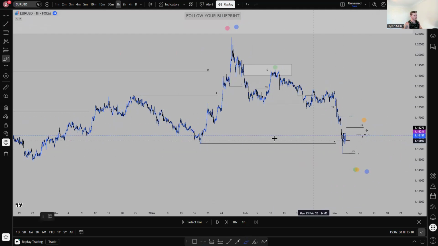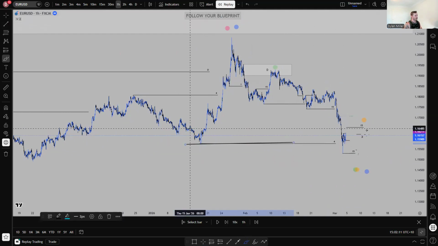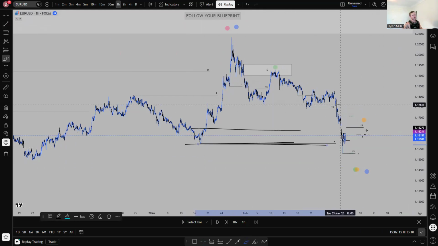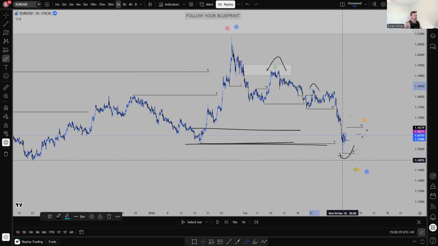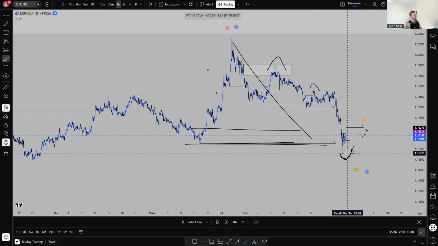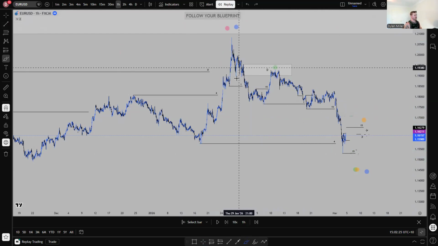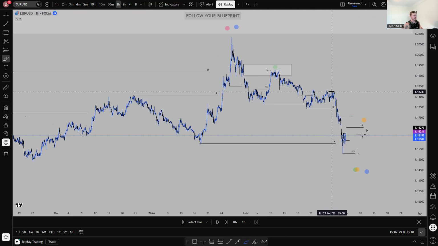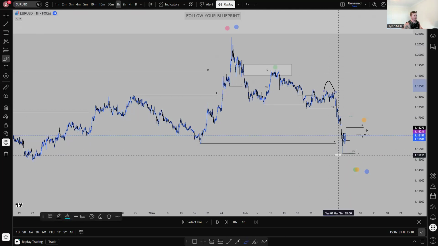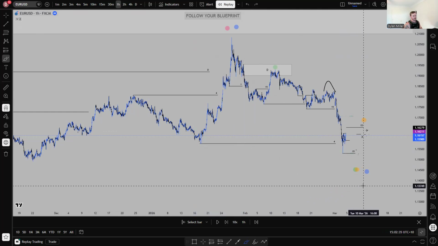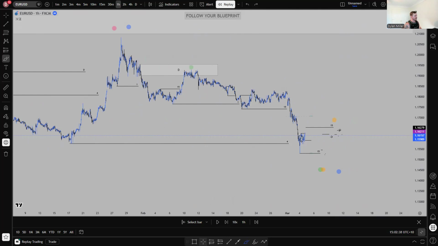Looking at it at the time, we had just swept our 4-hour external low. Obviously, really, really strong inducement. On the hourly, we're at the bottom, and that was our 15-minute at the same time as well. So everything was bearish after taking our daily high. Lots of bearish momentum, as we can especially see inside of this whole leg here. It was very, very bearish down to the inducement of this point, which obviously isn't ideal.